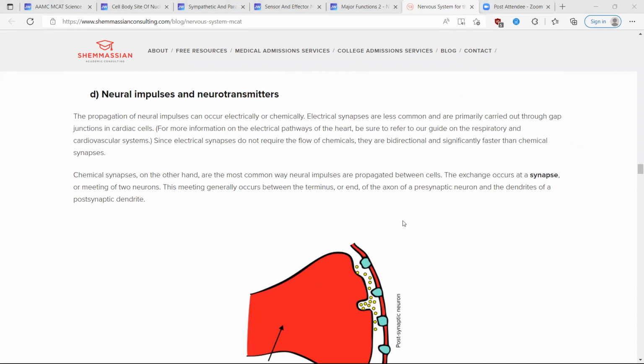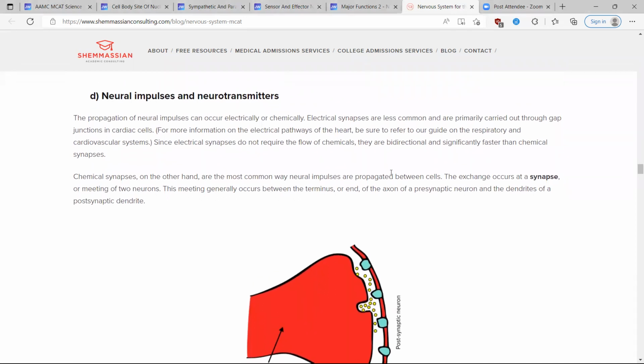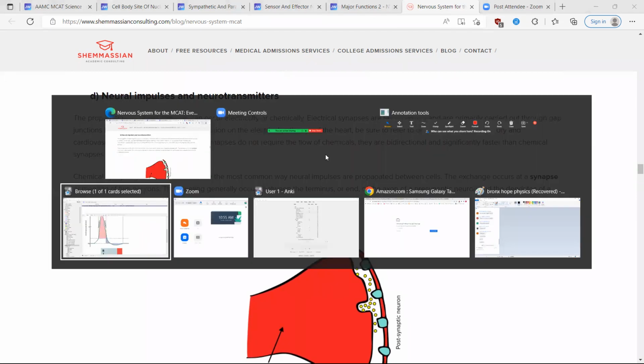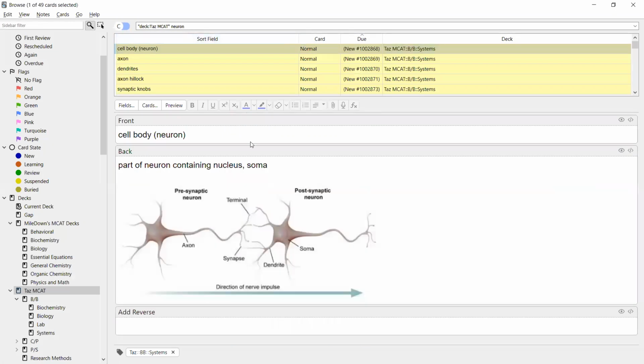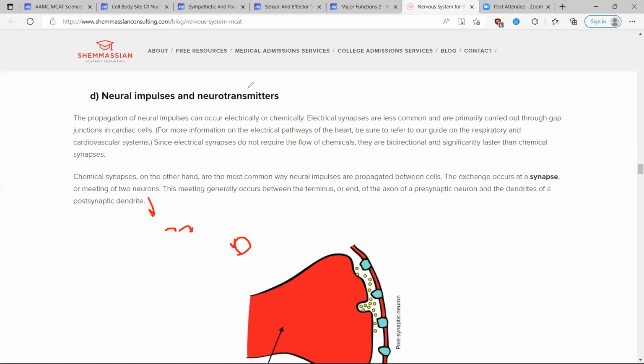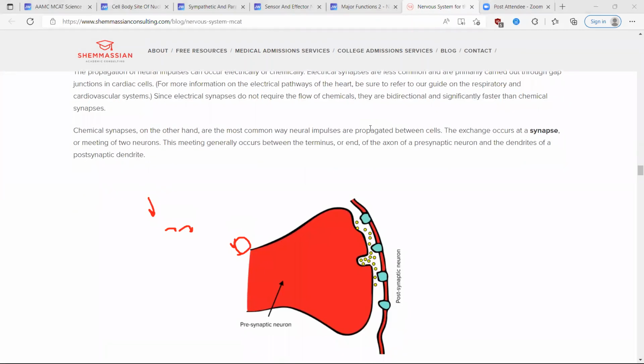Okay, so we're getting to the other side of this. If we look back at our neuron, what we have covered now is the electrical signal coming in here, then the electrical signal hopping through these little voltage-gated sodium channels, hop, hop, hop, hop, hop, and then over here. So now at the synapse, what happens? How does the signal get passed on? That's a question, and it's actually pretty interesting.